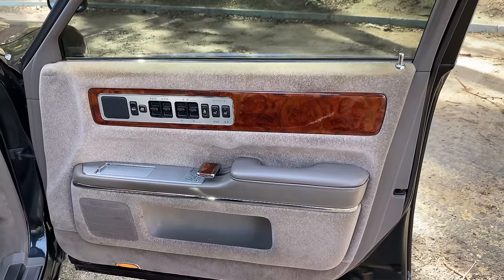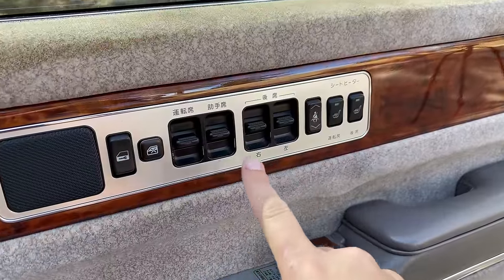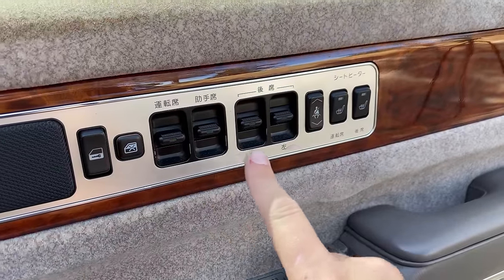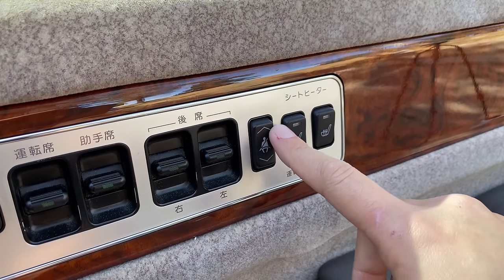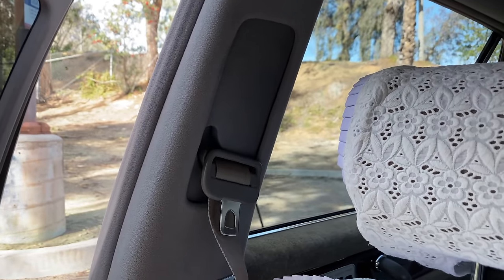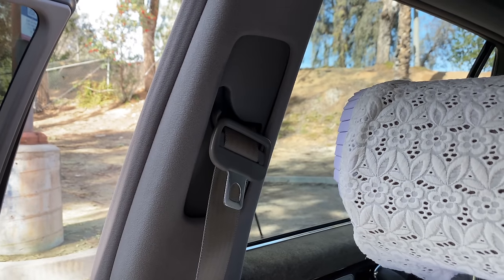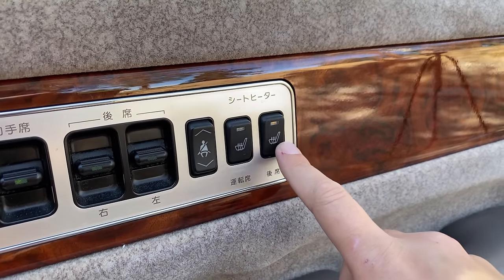Moving on to the front seat of the Century, I'm going to start with the door panel — it's pretty similar to the door panel in back. On the driver's side, you have extra window switches, of course, because the driver can lower all of the windows. There are a couple of unusual items: this little switch will raise or lower the position of the seat belt anchor, so if you fire your chauffeur and get a new one who's shorter, just press this button and the seat belt whirs down. Another interesting item: you have two heated seat controls — one for the driver's heated seat and one for the passenger's heated seat — which the driver has access to.